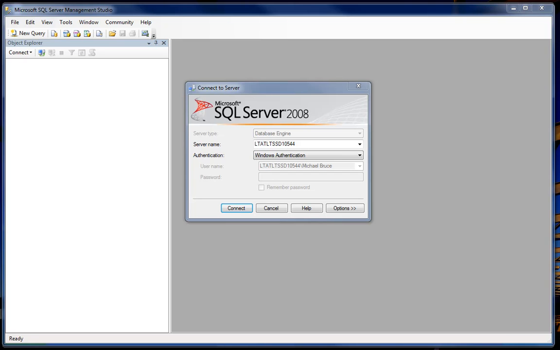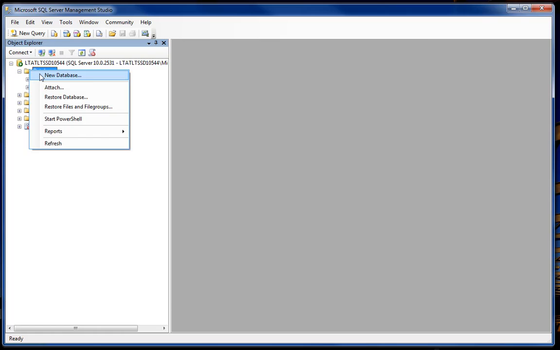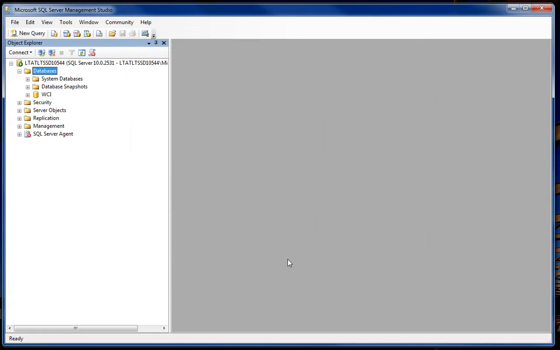Okay, so now that I've downloaded and installed the WCI software, I'm going to go ahead and configure SQL Server. So we just need to do three things. We need to create the database, create a user, and then run some database scripts that were created during the installation process. So I'm going to connect to SQL Server as the owner of my operating system here, and I'm going to create a new database, and I'm going to keep it simple, WCI. And I'll select all the default options for this database.